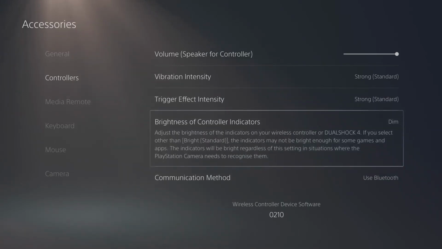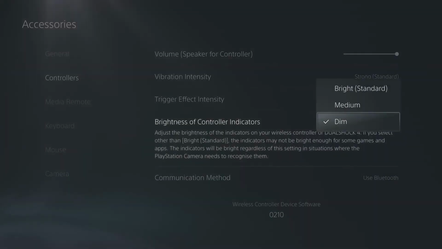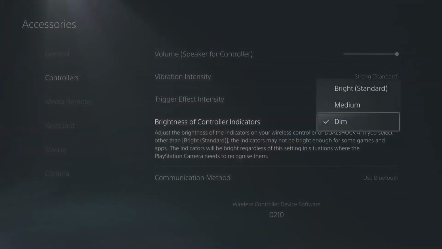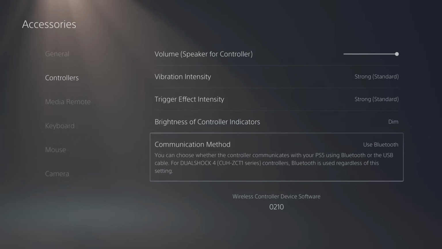This is quite an interesting one. Brightness of controller indicators. So when I'm playing my PlayStation 5 at night, I find the light on the controller shines back through my television. It's really annoying. So I always have this set to dim. The last thing I want in a dark room is this great big light shining back through the TV set, which is the reflection of my controller. So I always have that set on dim. And it saves batteries as well in my controller.